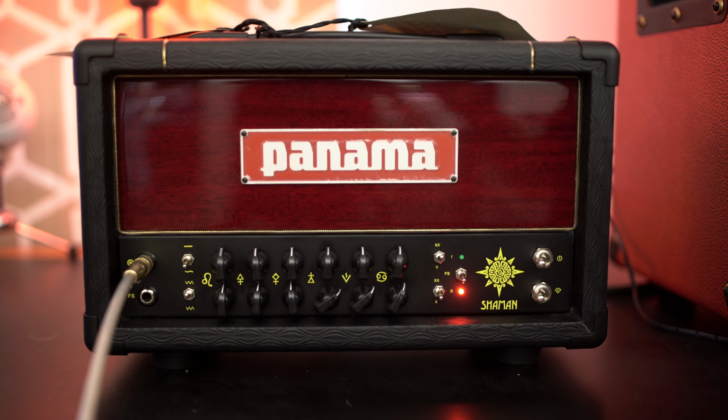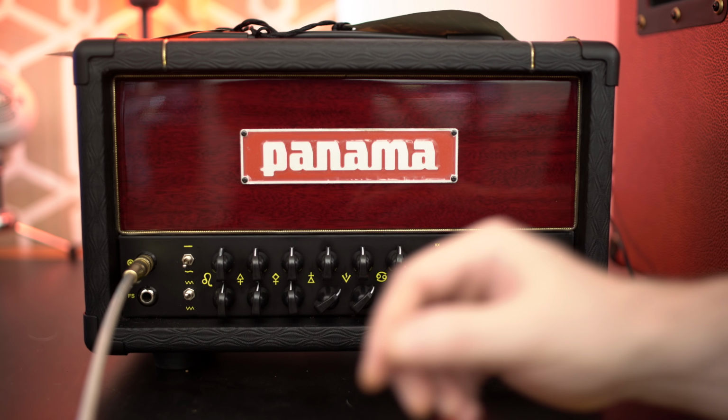Now this right here is my particular favorite setting on this amplifier. This is where I think it sounds the best. You guys can let me know what you think. But as far as just rhythms and this kind of stuff, for me, this is the perfect setting. So now let's go from the crunch to the lead channel and see how that sounds.